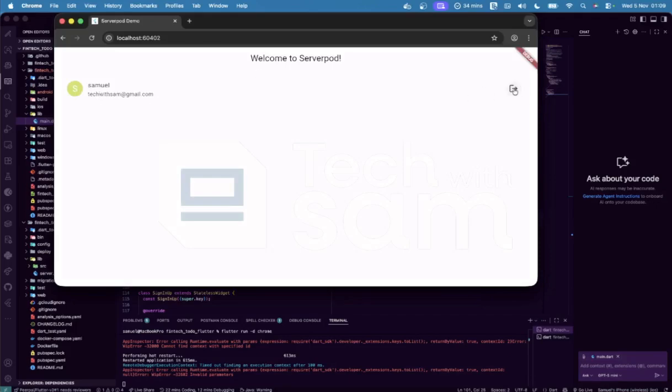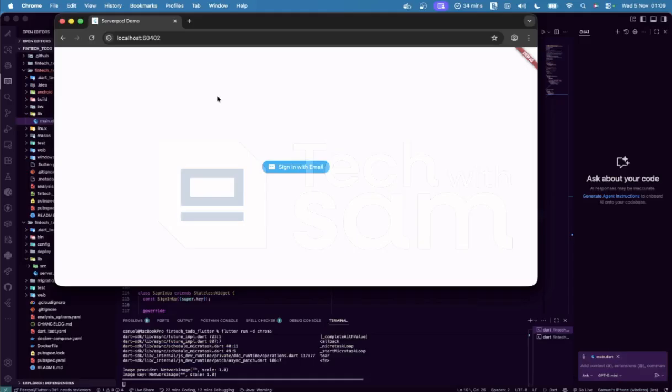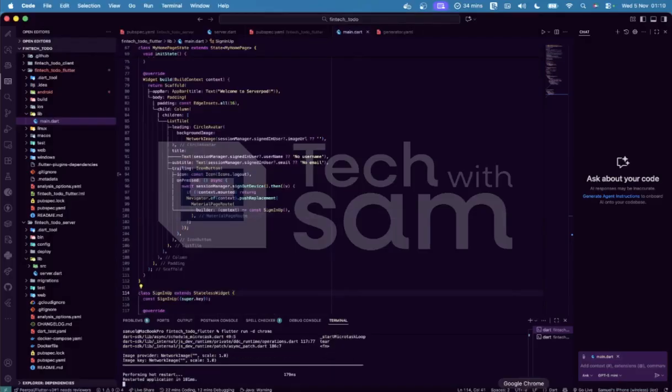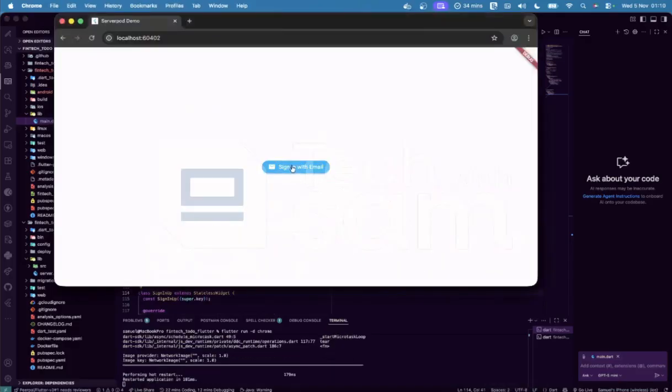If I sign out, you can see now that it has logged out the user. If I refresh the app again from scratch, you can see that we are currently on sign in with user. So now when users are creating an account, as the owner of the project, you want to see the number of users that you have on your application, and also how you can track the user registration and all.